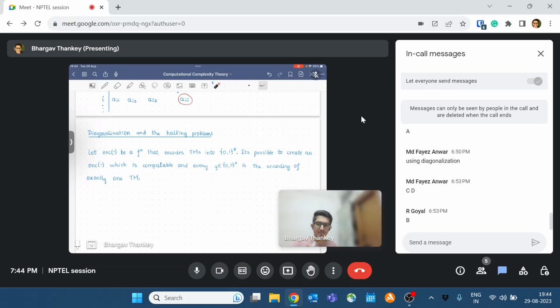So we can have a large number of possibilities for this y. So many y's are possible, and for every y we cannot have a Turing machine. If we consider y as a problem... Why can't you consider y as a problem? You can consider y as a string. So in this case, probably we are considering y as a valid encoding, or I mean, consider y as a simple string comprising of zeros and ones.